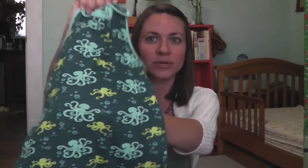Also, it has octopuses on it, and they are sort of a special thing to our family. There's just some history there. So I took that as a sort of a sign. It's a little bit funny because this one just has Velcro at the top and the bottom is closed. It's a lot easier if the bottom is open for diaper changes and stuff, but I figure I can pretty easily modify that and just open it up and have it either closed by snap or just keep it open. Just have a little bit of an opening to scoot it up.